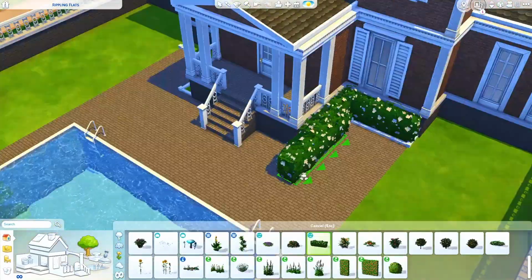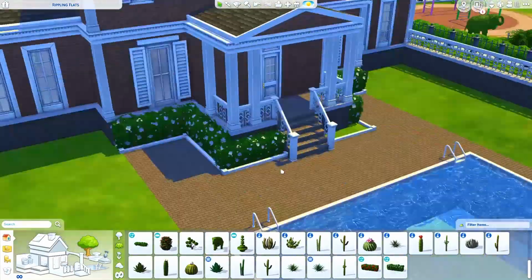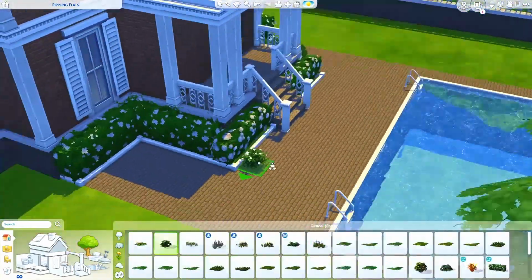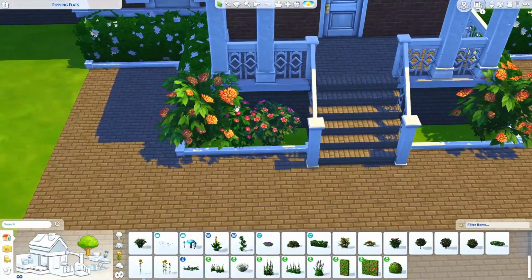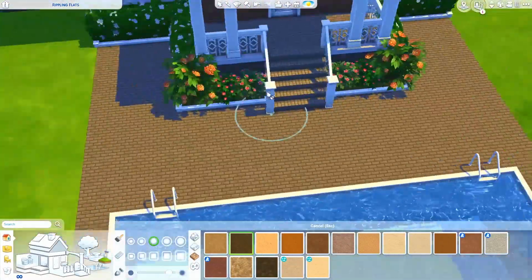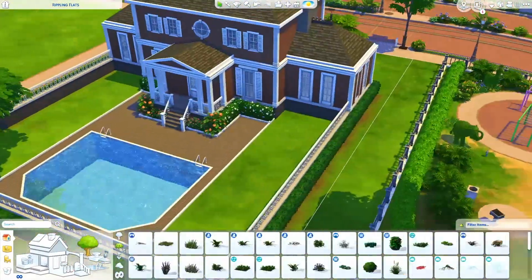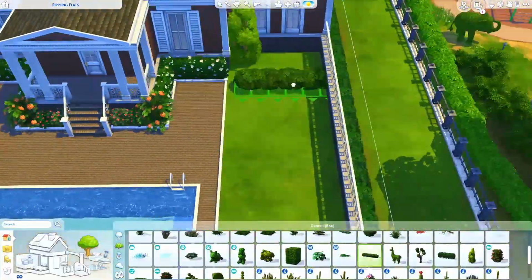I did know from the get-go that I wanted a really big swimming pool in the backyard, because the kind of family that lives here, I do imagine them to be a luxurious, richer family, and they would want to have a big swimming pool in the backyard. And also because the backyard is so large, I needed to fill up the space with something. So I figured I am going to give them a large swimming pool because that really fits the house, in my opinion.